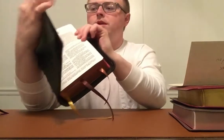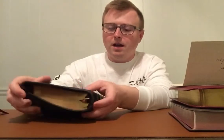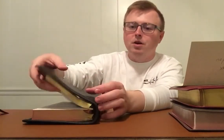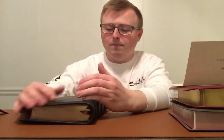I posted on the Everything Bibles page about this rebind and showed the text, and someone asked if it was a Scholar because that's how close and similar it is. I feel like they need — I know they have the personal size Canterbury and that's a little smaller — but Scholar needs to come out with a size like this.